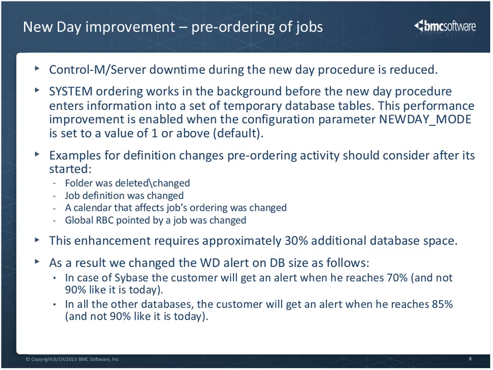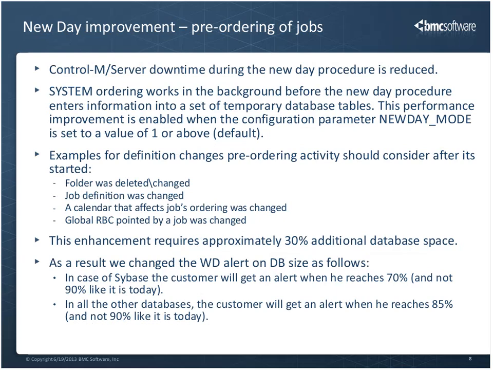One of the significant things that we've done with FixPack 1 is introduce a concept called pre-ordering. With this pre-ordering, we've introduced a new system parameter on the control-M server called newday_mode. By default, we've enabled this functionality because we can't think why anybody wouldn't want it. This newday mode parameter is set to 1, and any value of 1 or above is going to enable the pre-ordering.